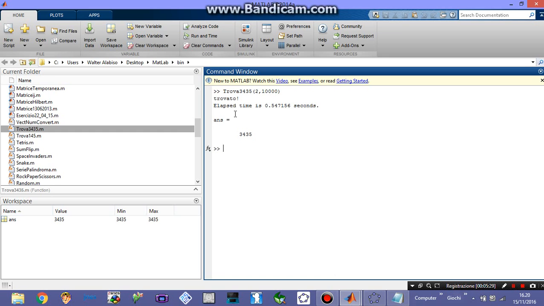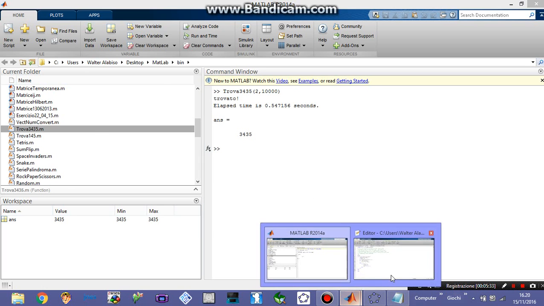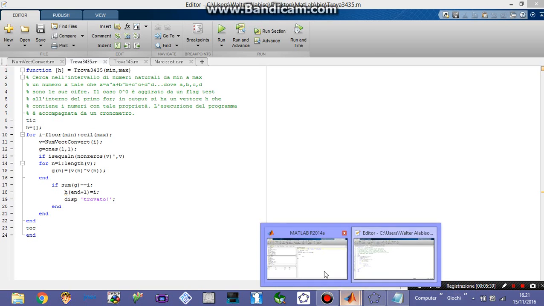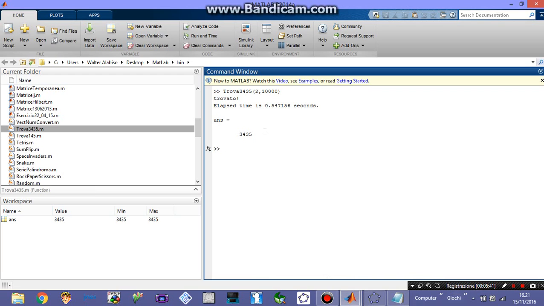Here it also displays the elapsed time, and this is granted by tic and toc written right here. Okay, this is the only number that they found, and mathematicians are currently searching for other numbers with this property, because apparently this is the only one.